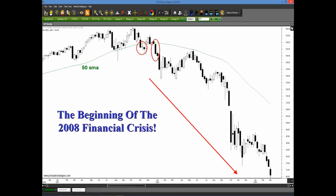Did you need to know anything about economics? Did you need to know anything about interest rates? Absolutely not. Trust me, I don't. I don't follow any of that information. But I was out of the market entirely. In fact, some of our students did the best during this entire time period because it was so easy. The markets were so strongly going down. It was so easy to get short. So, you don't have to make trading more complicated than it is.